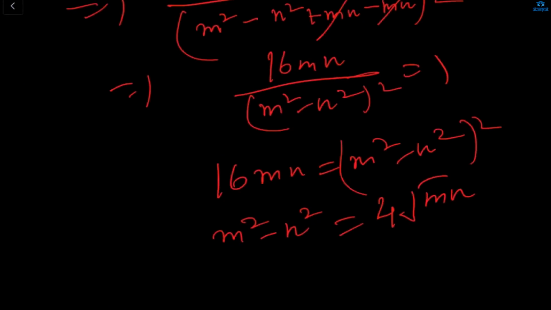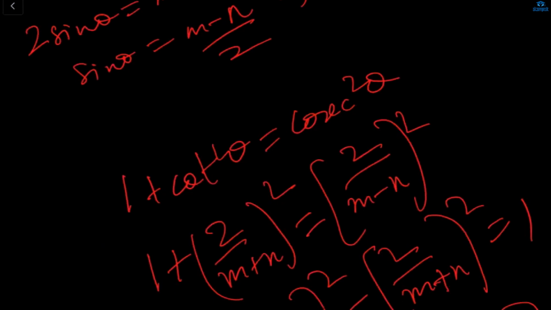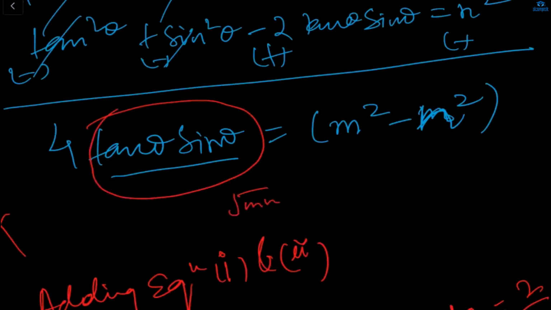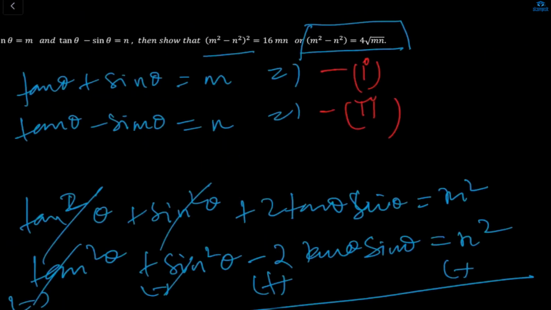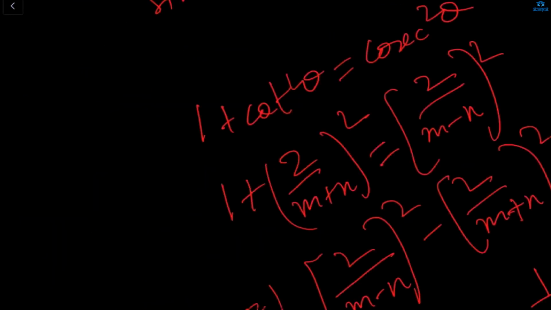And in the way that we have done here, we have got the expression, but this tan theta into sine theta should be root mn. Everybody try if you can change it to root mn. But it cannot be done directly. Either you take the value of tan theta from here. Any doubt here in this expression that I have done?